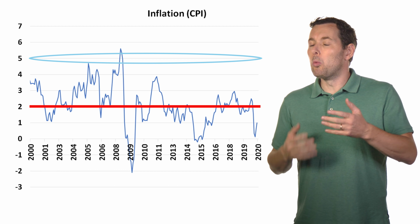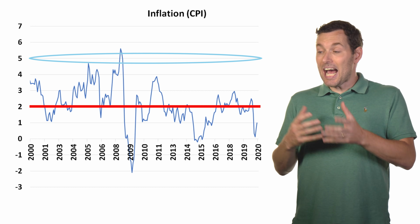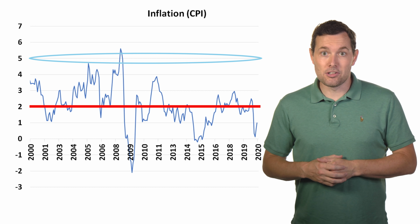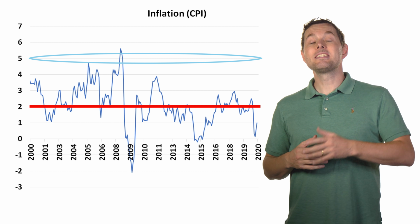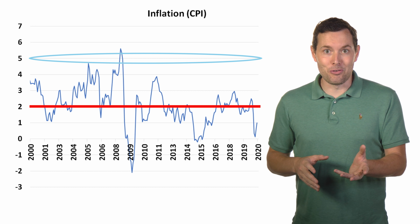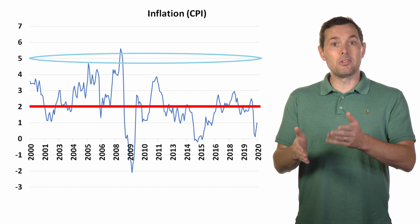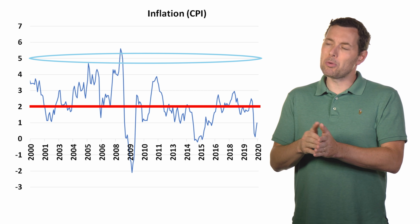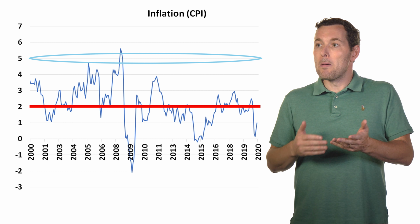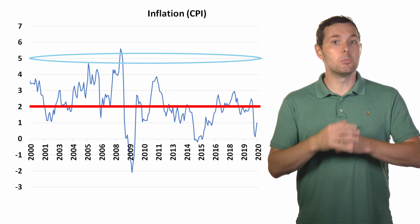And if that's true, what's our best move? Well, holding cash doesn't make a lot of sense because cash next year is going to be worth, in theory, 5% less than it is today. So if we wanted to go out and buy a car for, let's say, $10,000, sure, it's an affordable car that makes the math simple for us. But either way, if we wanted to buy that car today, we have a choice. We could buy it today for $10,000, or if we waited a year, we could buy it for 5% higher. If that's the situation, many people will opt to buy it today. More people buy things, the economy, in theory, moves higher.